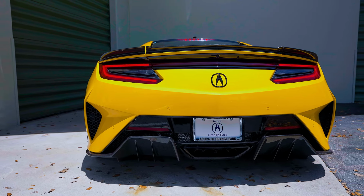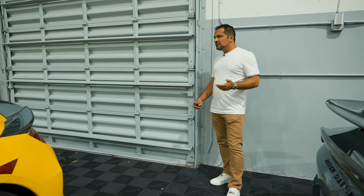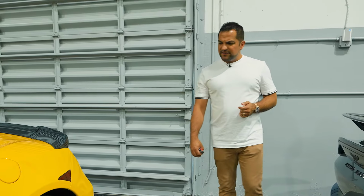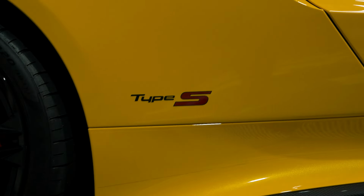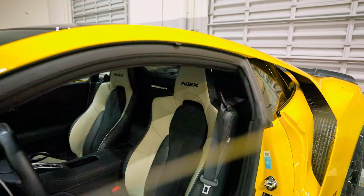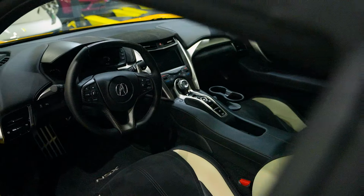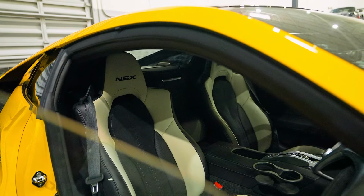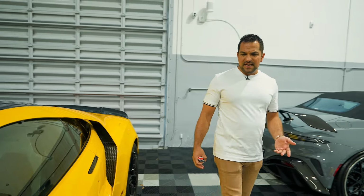Rear, significant difference in the diffuser. Sure, much better looking rear end. Super exciting? Not really. Subtle changes that I don't think make a significant difference. And then Type S badging on the side, which is obviously a sticker. So in design, basically it's boring. It hasn't really changed. On the interior, on the lower console, and of course the seats having this extra different color, whatever, nothing really either. So again, you're not getting much more on the Type S from a design or aesthetic standpoint.